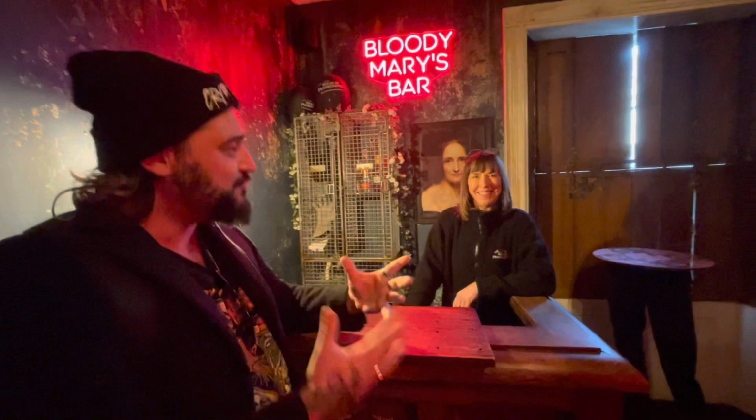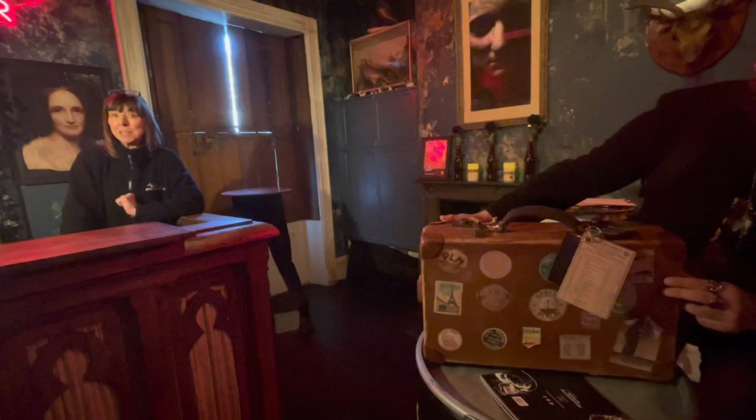Frankenstein in Bloody Mary's bar, and we're with Vicky. Vicky's going to tell us a little bit about this room. Yeah, well, this is probably one of the most intimate bars in Bath. It's Bloody Mary's because the attraction is all about Mary Shelley, and very few people know that she lived in Bath and she wrote Frankenstein while she was here, aged just 19. In this room, you can hire it for a party or a hen do, and just to your side there is an ominous suitcase. This suitcase contains body parts that we have found. And we challenge you to work out whose body is in the suitcase and how did they get to be in there.